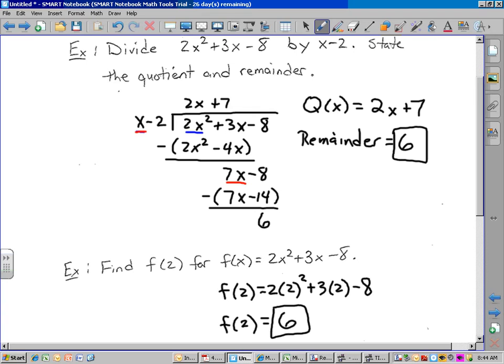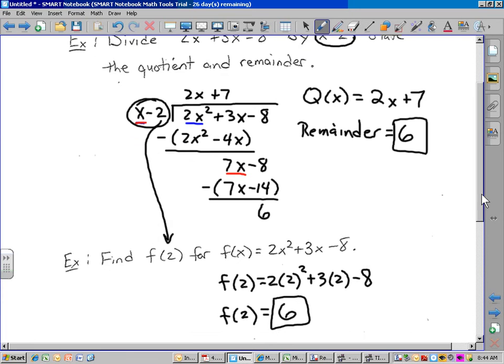The remainder of the first, when we did long division, was 6. By plugging a 2 into the same function, we get a 6. So where does the 2 come from? What we divided by. Okay, it's also right here. We have x minus 2. So we're seeing that this is the opposite number being put into the function. That's giving us the remainder.